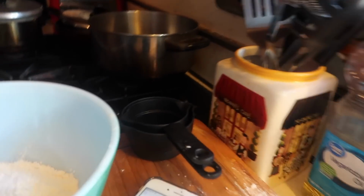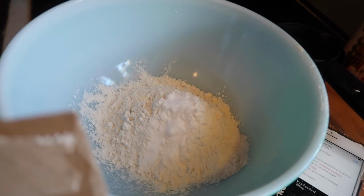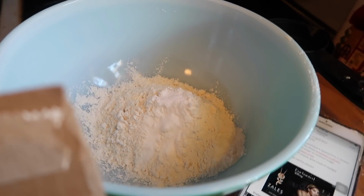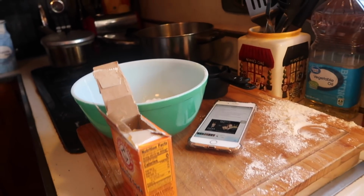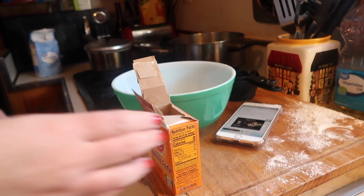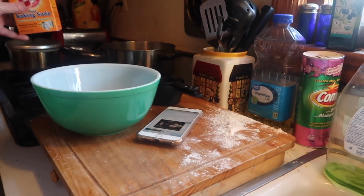Let's get a nice drone shot of that. Drone shot. Wouldn't that be great if I had a drone? What if there's a drone flying around this kitchen? Wouldn't that be funny? All right.